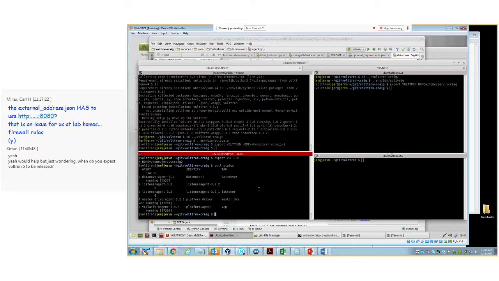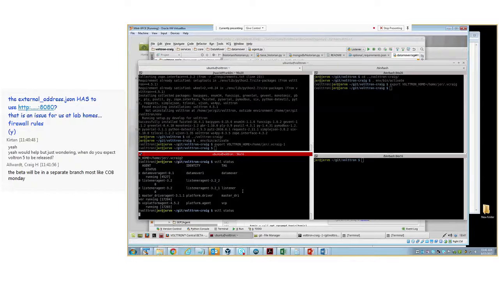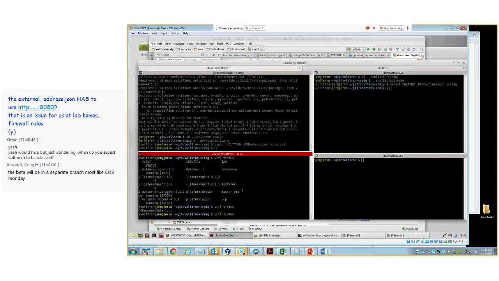And this one is running a data mover, which was discussed at the last office hour. So what I had to do to get the data mover sending data to this instance is I had to configure the data mover itself.